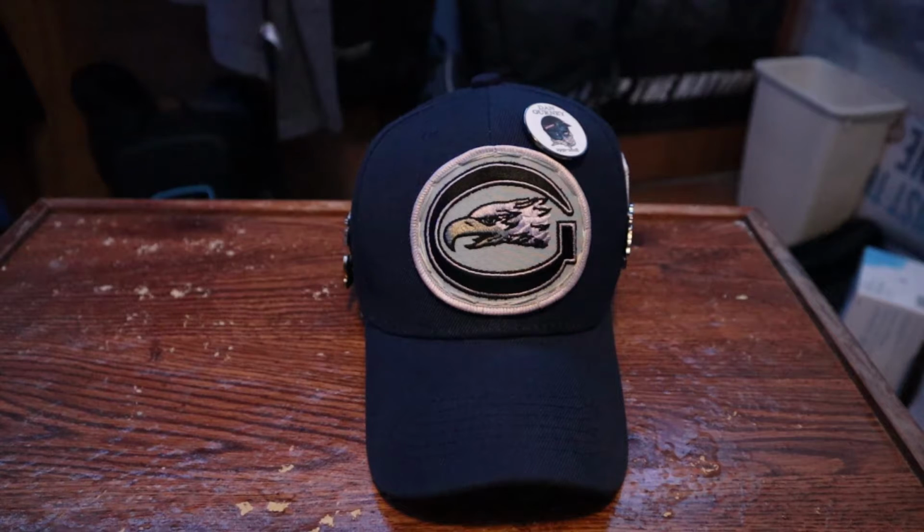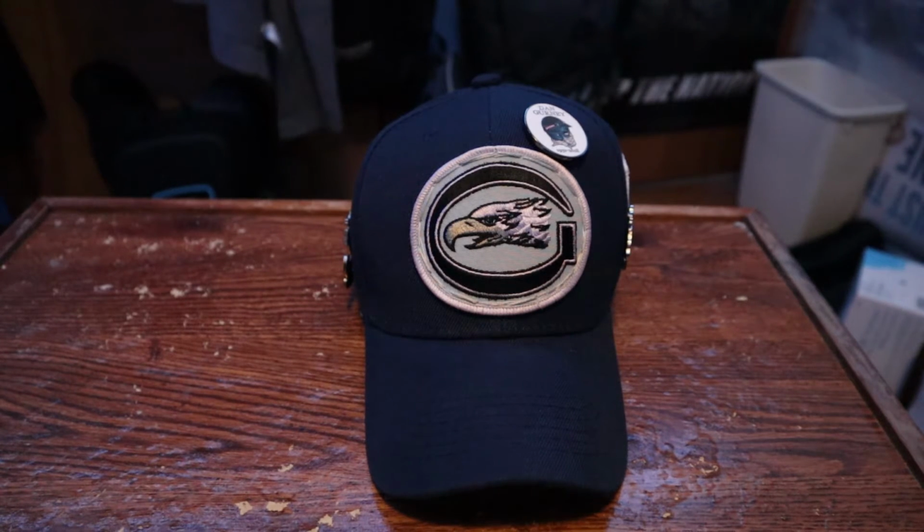If I had to do it all the same, I would probably get a much thinner string thread to stitch it in and everything like that. But all in all, I mean, it holds on there pretty well. And the good news is I have another one of these patches. They sent me like 3 All-American patches, and they sent me 3 Eagle patches. So this is essentially prototype 1 of the Eagle. I could always go back and try again and make it a little less forceful, I guess, on the stitching there. But it turned out really good.